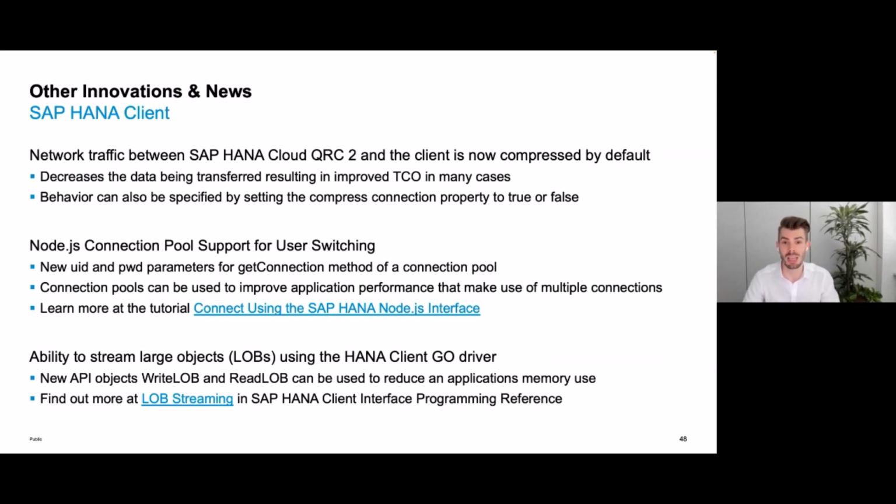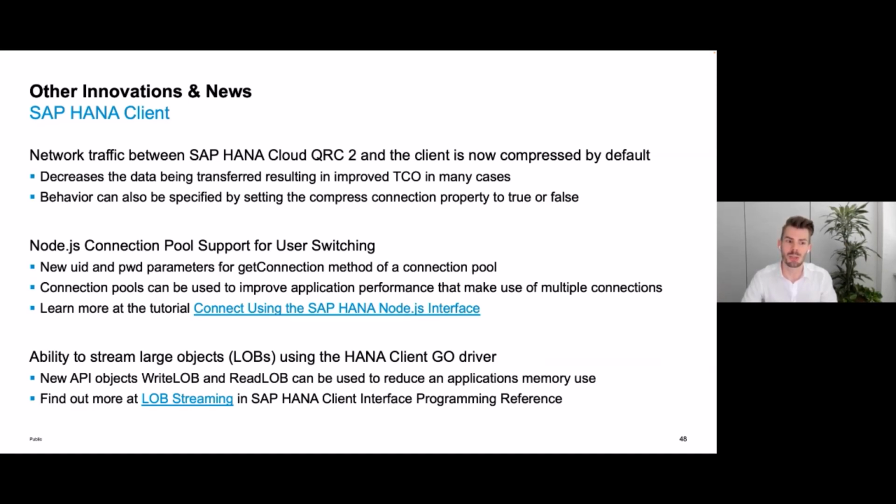That means you can save on network data transmission cost, which is great and definitely directly has an impact on your personal bill. So the upgrade also leads to savings with your SAP HANA Cloud instance, and therefore I can really recommend taking a look at the innovation and also consuming the new release. The behavior as such can also be configured, so if for any reason you don't want to run with this compression, then you can also adjust it in the configurations for the clients.